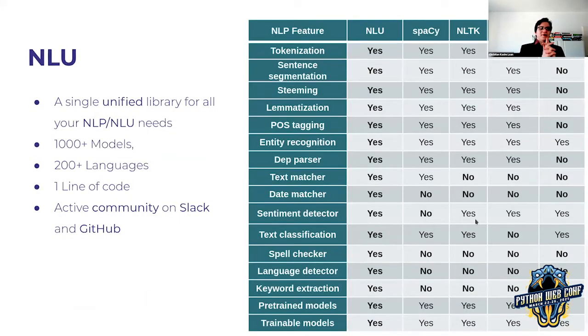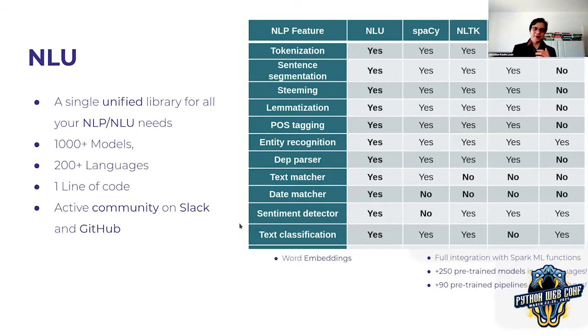So, what are all the features NLU provides? NLU provides you a lot of features that other NLP libraries don't give you. For example, there's spell checking, which NLU has as the only library, together with Spark NLP, of course. Or keyword extraction, which is only available in NLU, or language detection, and many, many other models. And it is steadily growing every day.